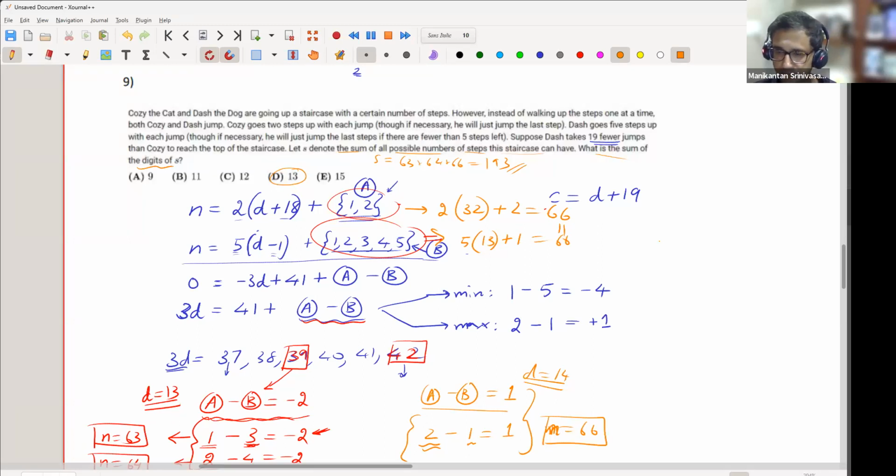Yes, the question is given like that so that people cannot guess. There's no way of guessing. If he gives a number like 193, people who are almost on that verge of finishing can take an intelligent guess and finish it off. So unless you actually do the problem fully, you won't get it. Right? Makes sense? Okay.